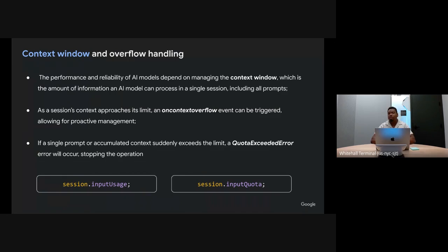There's a couple things you can do here in order to keep track of that if you need to. And lastly, I'll mention that there's an error that will fire if you go over 9,000 tokens. So let's say you hit 9,001, you'll get a quota exceeded error. You can capture that from your JavaScript and handle it gracefully to tell the user, hey, what you gave me was too big, take out some of this stuff, or you can opt to try and massage it yourself such that it doesn't exceed, but I wouldn't recommend that.